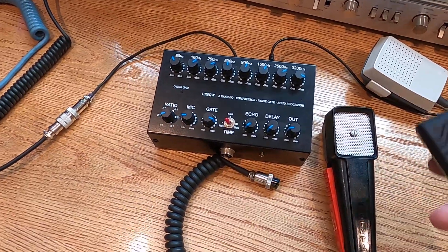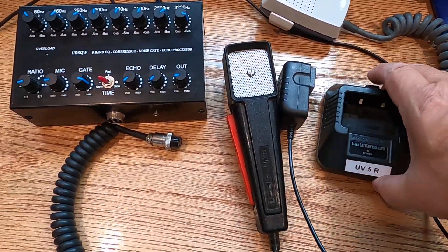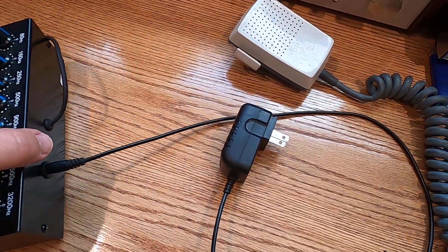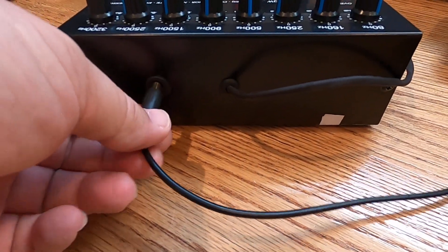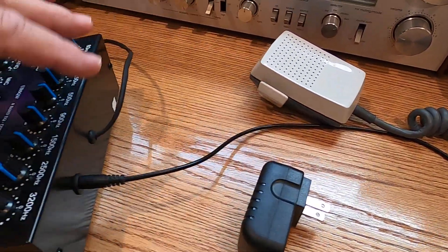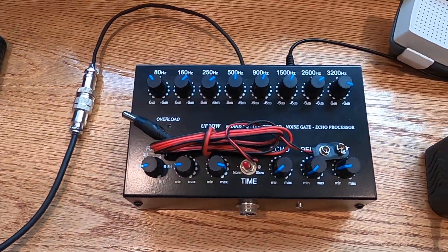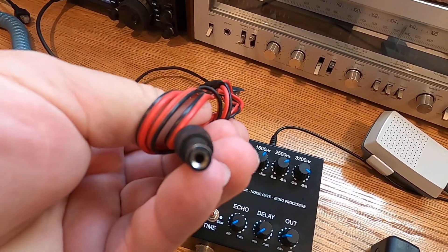For an AC adapter, I use a little adapter that I got from one of my Baofengs — the little charge station. So I just robbed it real quick, didn't have to convert or cut the cable or anything. The Baofeng power supply is 10 volts and I measured it at 9.9 with my meter. It has the same standard little 12-volt plug — center pin positive, as usual, but always check. That works fine. You can run this on anywhere from 8 or 9 volts all the way up to about 16 volts, and I've run this on 9 volts many a time — just a little 9-volt battery. Plug the little power cable right in and you're good to go.